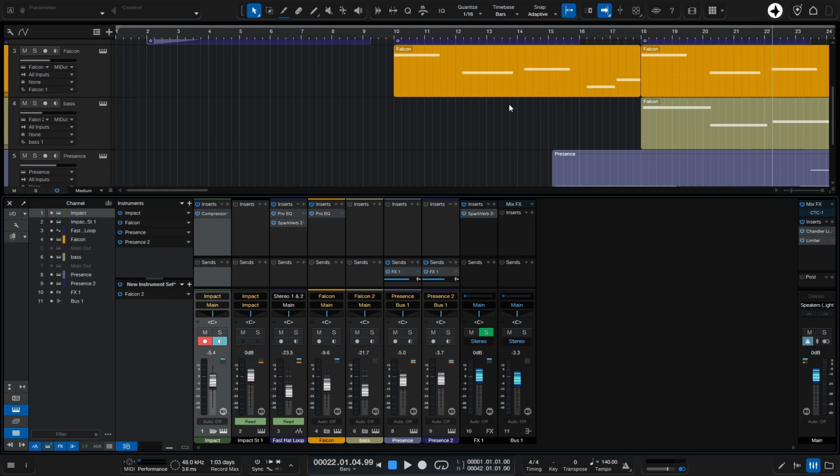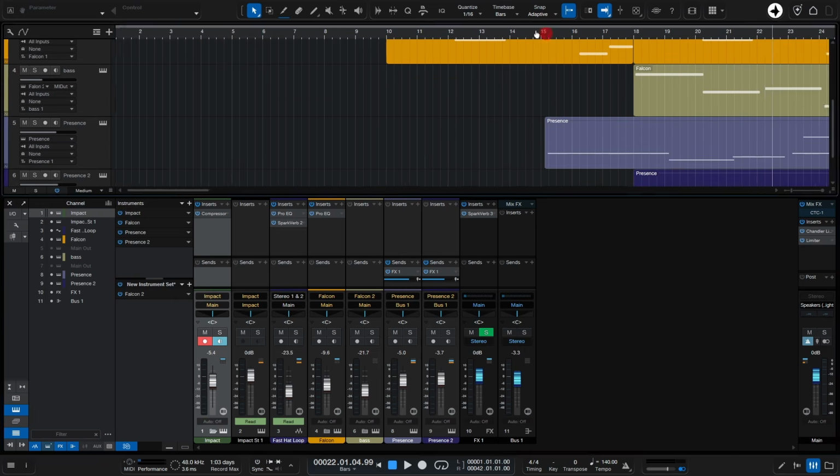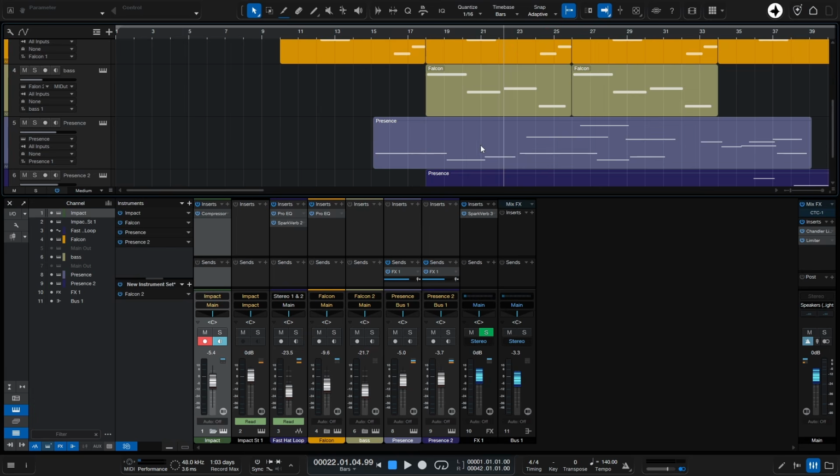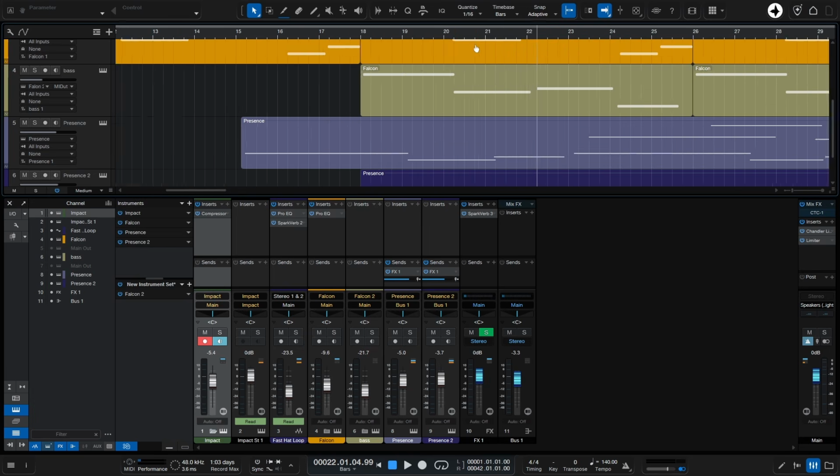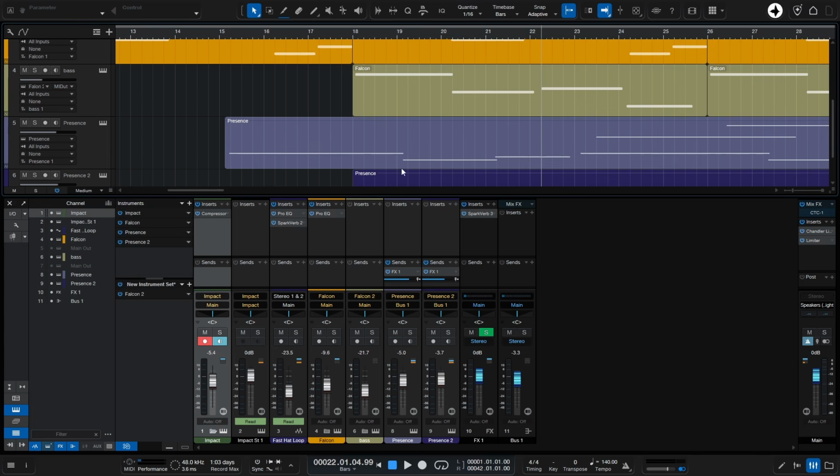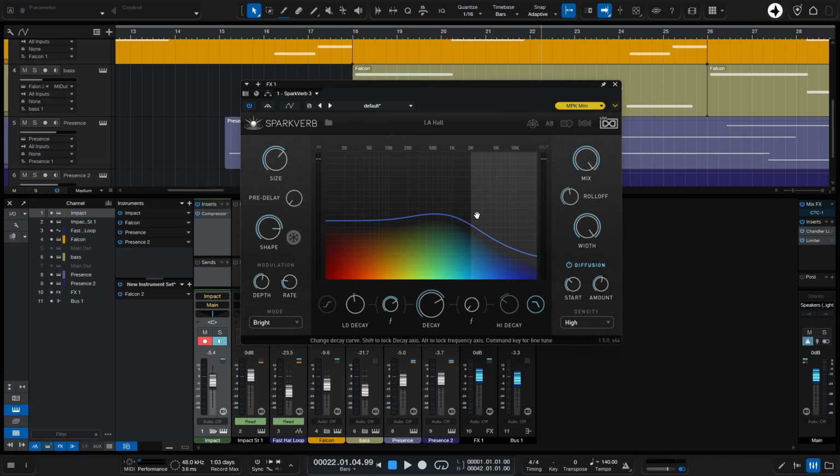Let's come up to our arrange view and let's just zoom out a bit. Maybe say I would like for this section here, beginning around bar 19, through this section to have the reverb go into bypass and be silenced essentially. So let's click once on the header for our reverb, the Spark Verb here. And then now we can see in the top left corner, there is no parameter listed here, but I can click on the bypass like so.